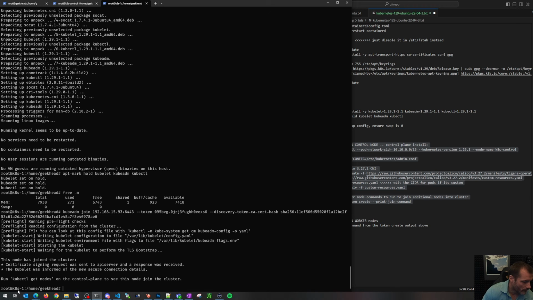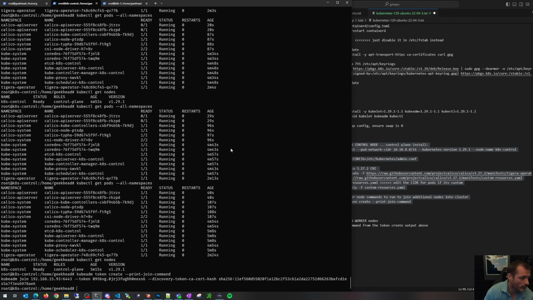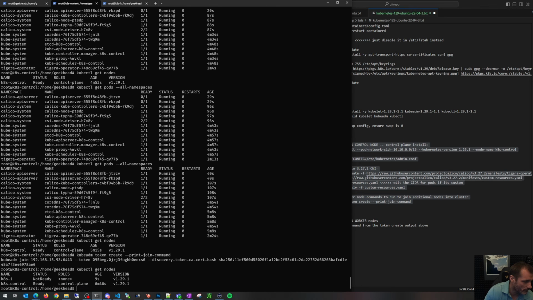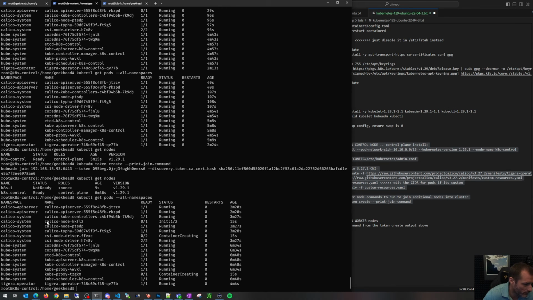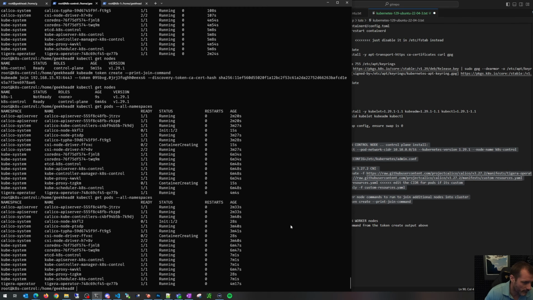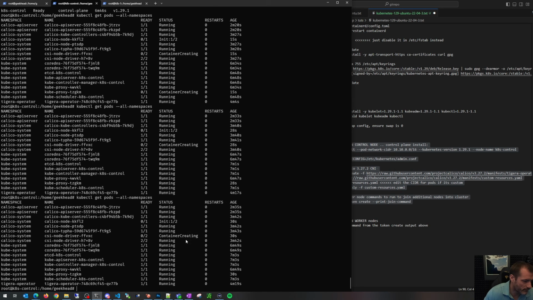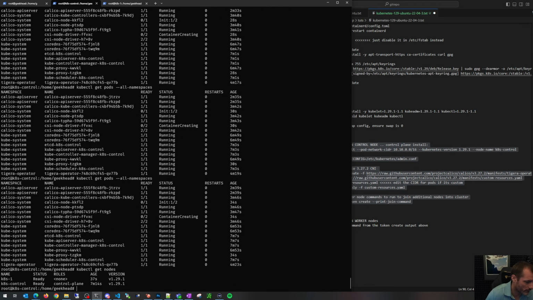Okay, so we're on k8s-1. So if we go to the control node and we say get nodes. Ooh, look at that. You have 2 nodes. That's great. So now if we say get pods, all namespaces, you're going to see the Calico deployment is spreading, if you will, amongst all the nodes. And so basically it's deploying Calico, the network stack, on the second node as well. And so it's doing exactly what it's supposed to do. Once all of these are done and they all say running, then the node is going to go into a ready state. Like, oh, it's already ready. That's crazy.